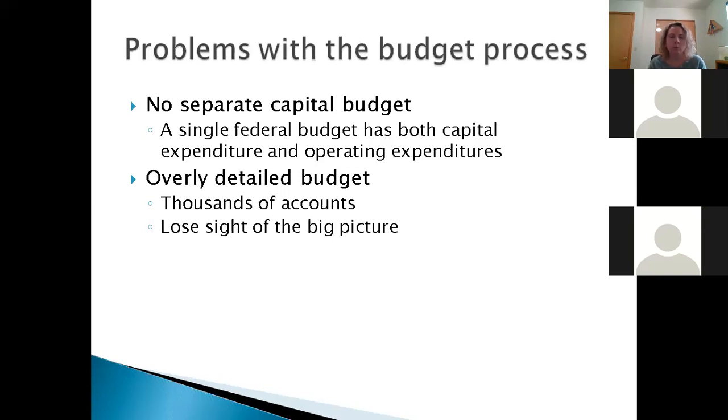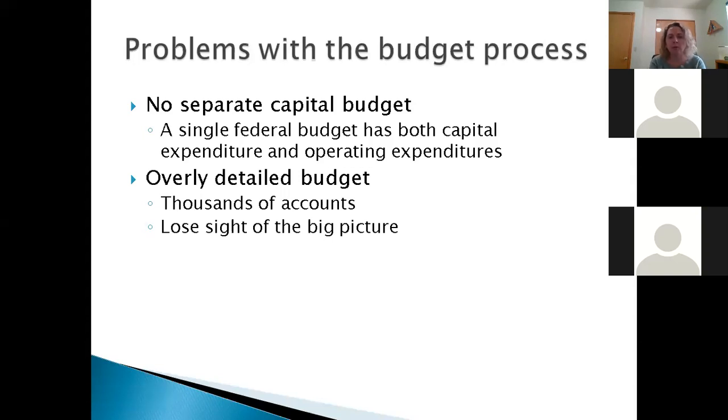And so we would probably be better served as a country doing it like most businesses do and creating subcategories of that budget and assigning those to the appropriate parties to look over and make decisions about. But instead, we lump it all together. So we have really stupid stuff combined with really important stuff. And we have the president and the Senate and the economists trying to sort through really a mess.